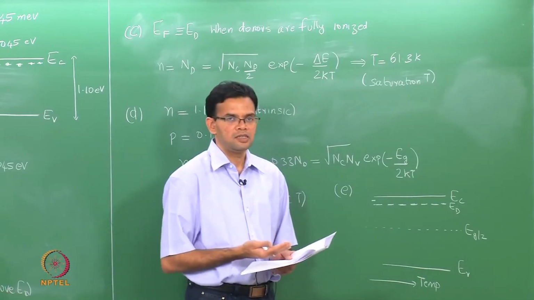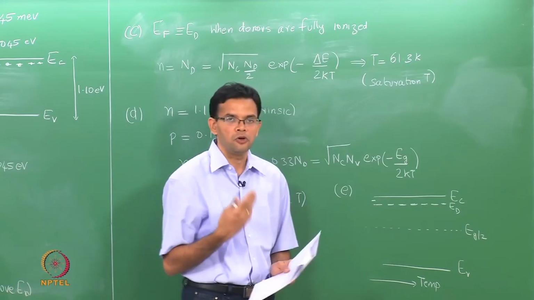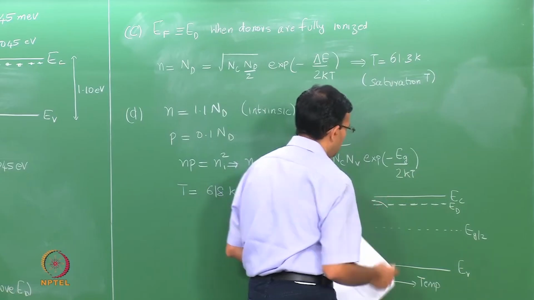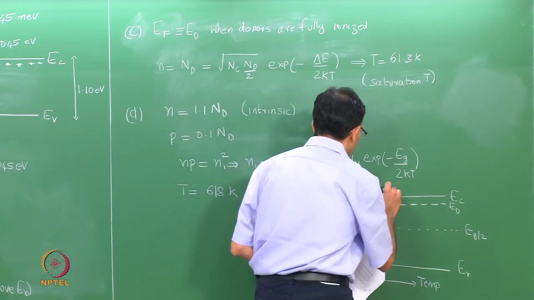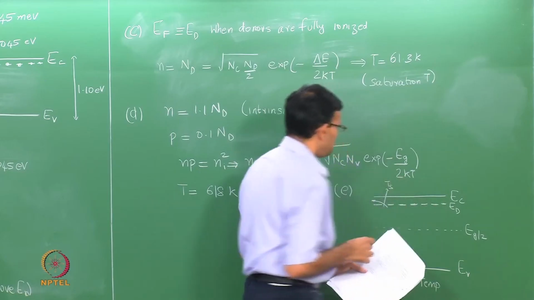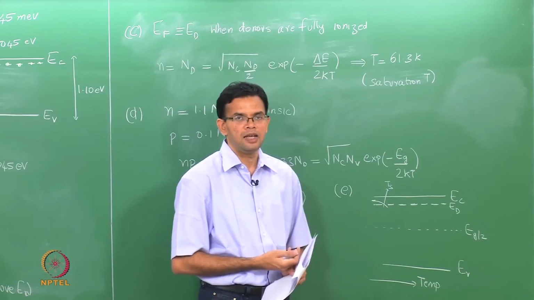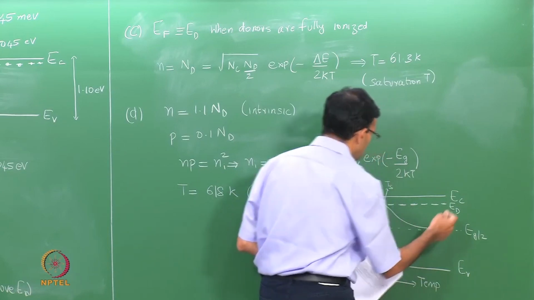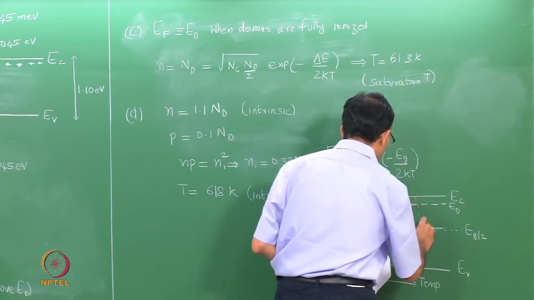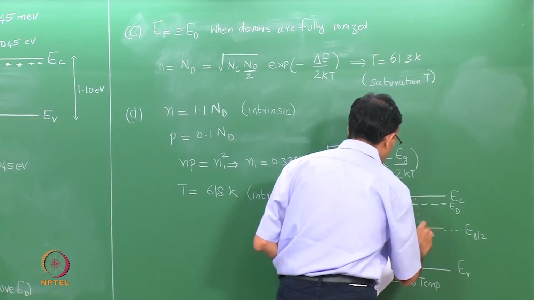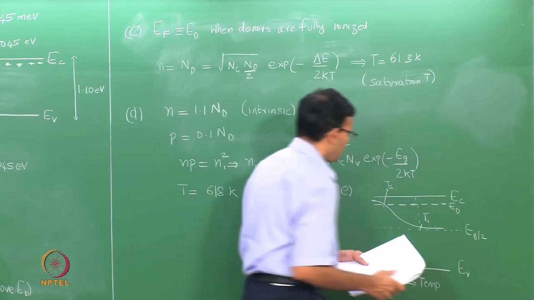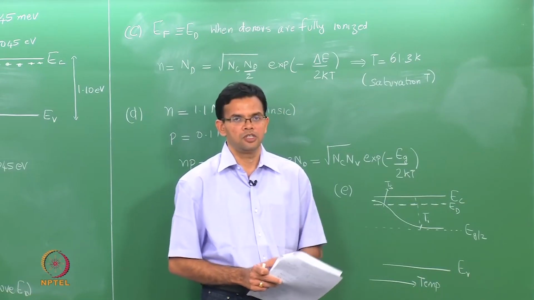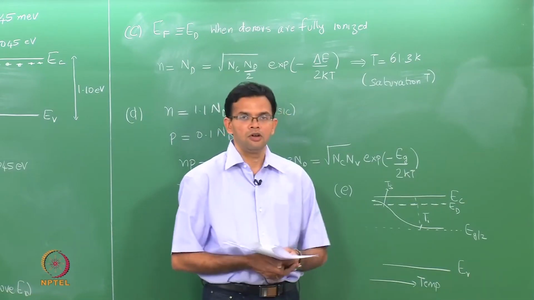As the temperature rises, electrons start to go from the donor level to the conduction band, and the Fermi level drops. At some particular temperature, which is Ts, the saturation temperature, the donors are completely ionized, and then the Fermi level starts to fall down, and at really high temperatures it becomes equal to Eg over 2. This temperature is Ti, and within this particular regime your electron concentration is almost a constant. Let us now look at the fifth problem.